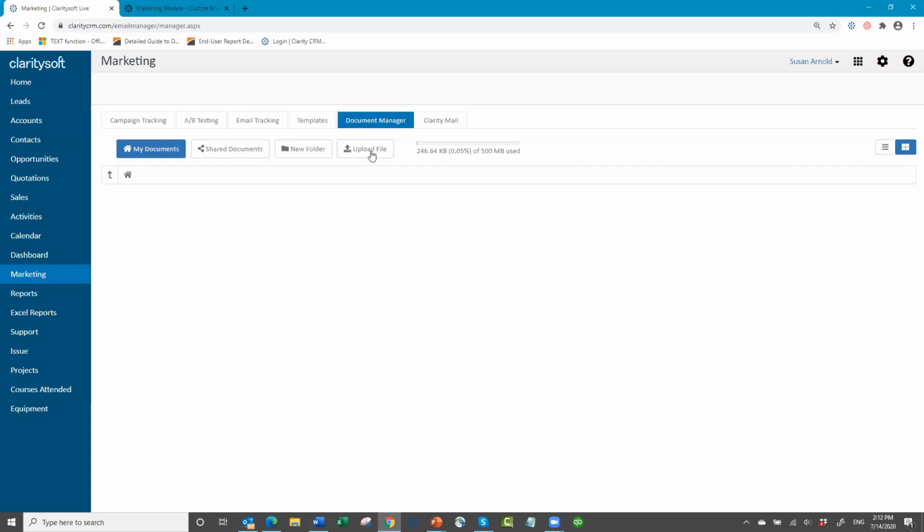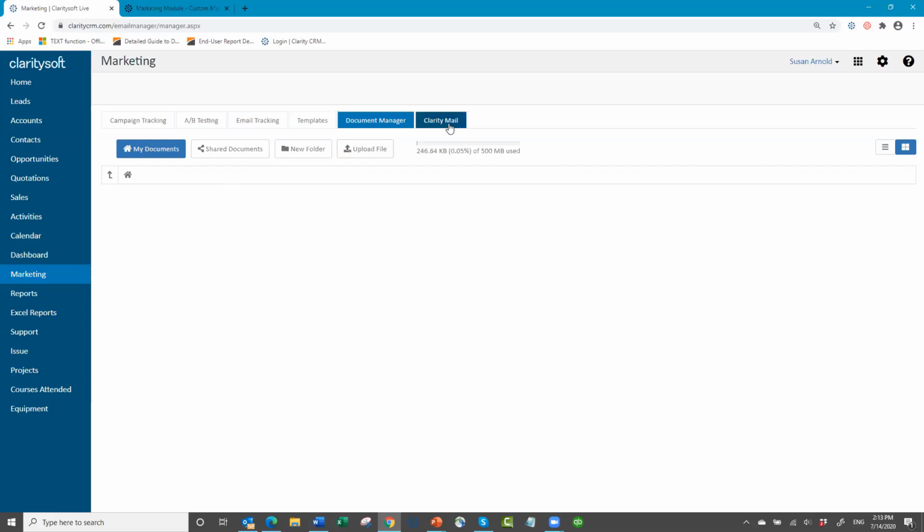So you can click on Upload File, find the file that you'd like to upload, and then it will get uploaded here and stored so that somebody can come here and actually email it to someone directly from here. They can click on it to email it, type the person's email address, and off it goes. So it's a way to have some documents stored that are standard kinds of documents that you might want all of your sales team or your team to have access to, all right?